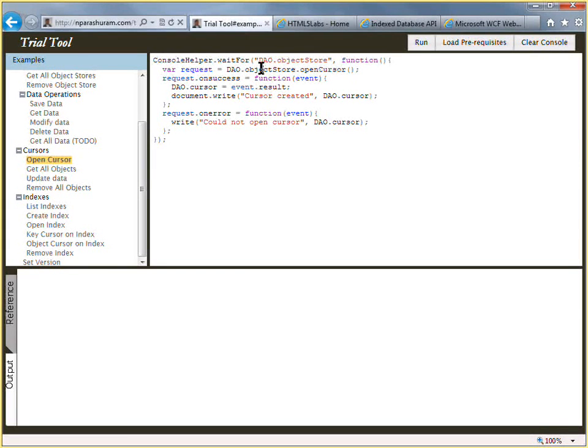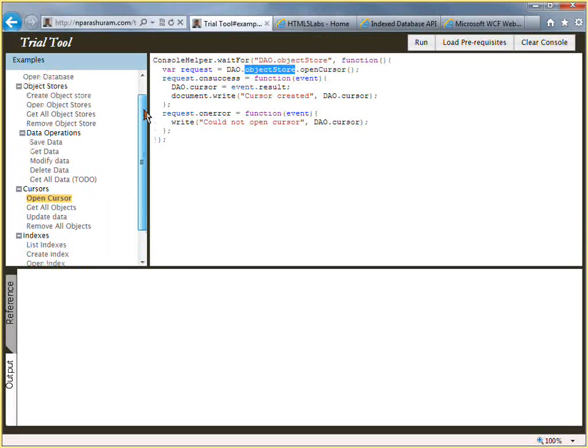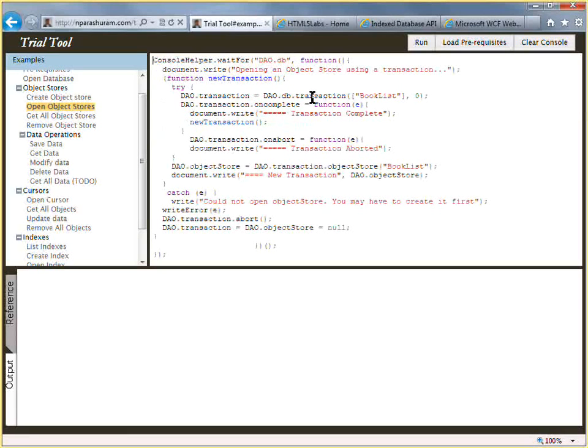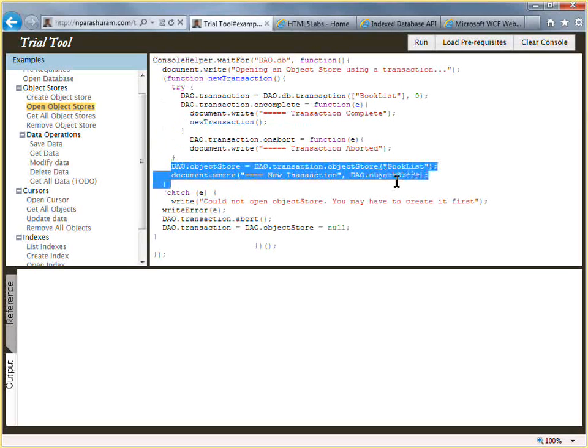You must remember that the object store that we have open here is the very same object store that we opened using the open transaction method here. For your benefit, let me just show you the code once more. So I clicked on the open object stores example, and I had gotten the object store on this line. Notice that it's on the same transaction, which is the read-write transaction.